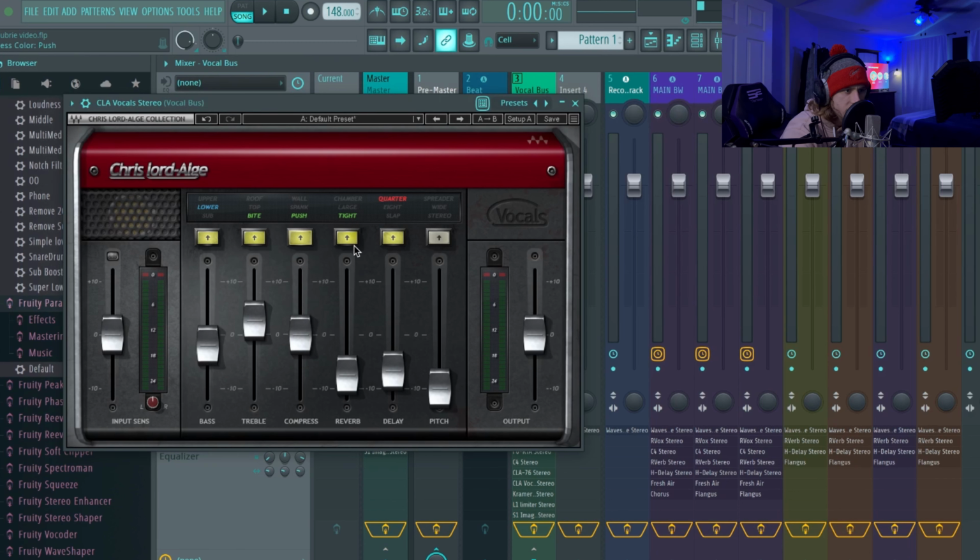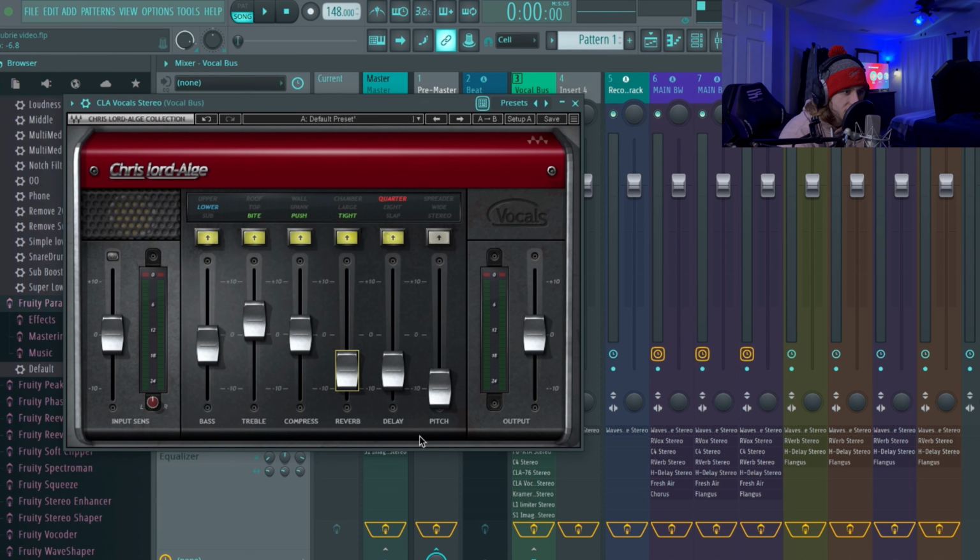Then we got our reverb on tight for this one, and I kicked it up more just because it's not as echoey, it's not like a chamber, it's this tight reverb, and it sounded more warm, it added some warmth when I kicked the reverb up from the very bottom. Because in some of my videos I have it on chamber, like this chamber setting up here, and I have it almost down because it adds so much to the effect, but for this one I had it up like right here.